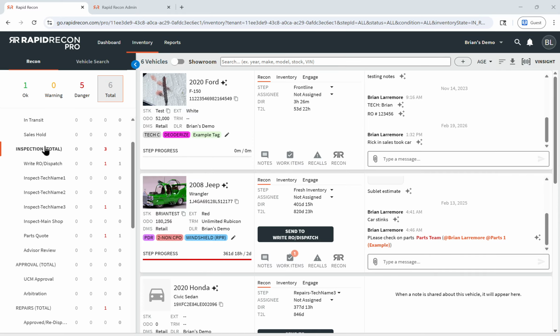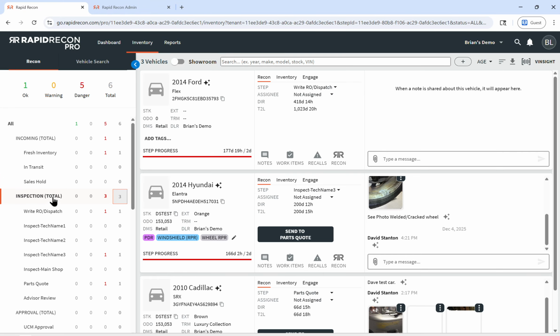In the workflow, you'll see that each one has a title step, so a main step, and then we have our sub steps underneath. We call them parent steps and child steps. This helps to show what specific step of the process or section it's in, and at a glance, how many units are in the intake or inspection or whatever section it's in total. You can change both the main steps and the sub steps at any time, but you'll want to make sure to follow some simple rules that I'm going to go over shortly.